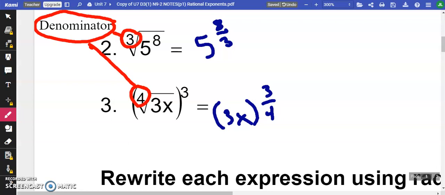Notice that the extra parentheses with the cube on the outside didn't really change the way that our exponent looks. So don't let that throw you off. Those extra parentheses are often there for formatting, because the root itself kind of tells us which things are grouped. So whatever's under that root is what goes in your final parentheses. So since the 3 and the x are both under the root, I need a 3x as my base, and then the 4 and the 3 are what form the fraction of our final exponent.